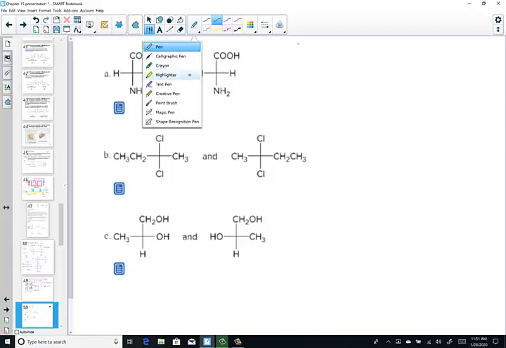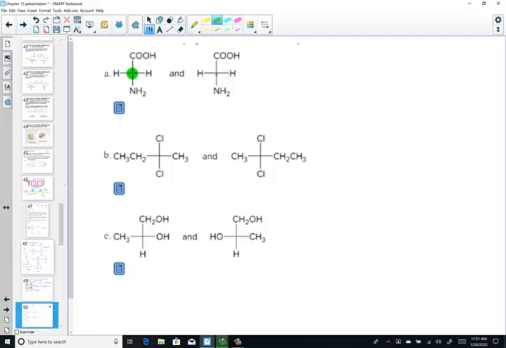All right, here we go. Let's check these out. First thing I want to do is find the center and see if it is indeed a chiral carbon. Do you notice that 2 of the 4 attachments to the carbon in the center are identical? They're leading out to hydrogens. Therefore, this is not chiral. There is no chiral center, meaning that these are identical molecules.